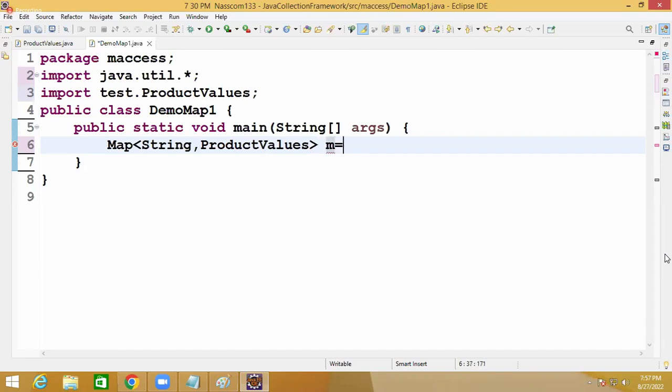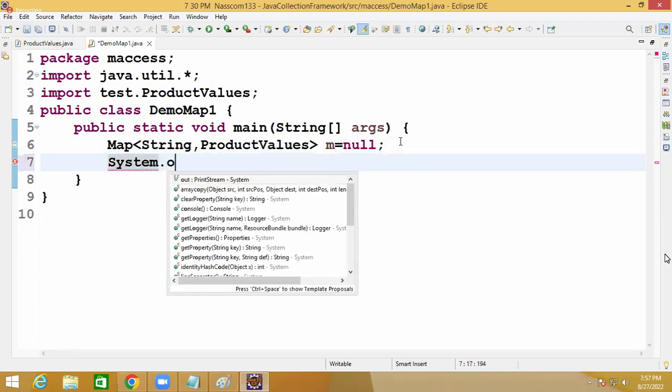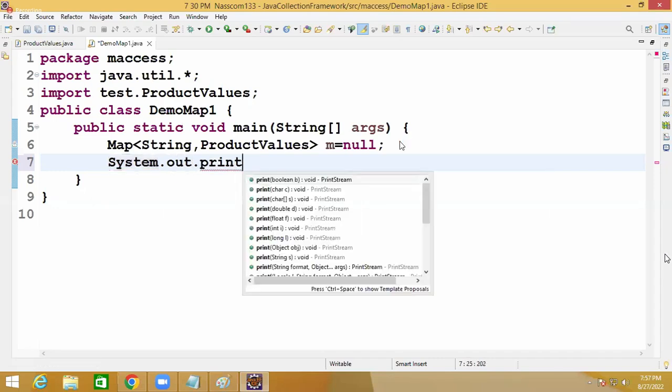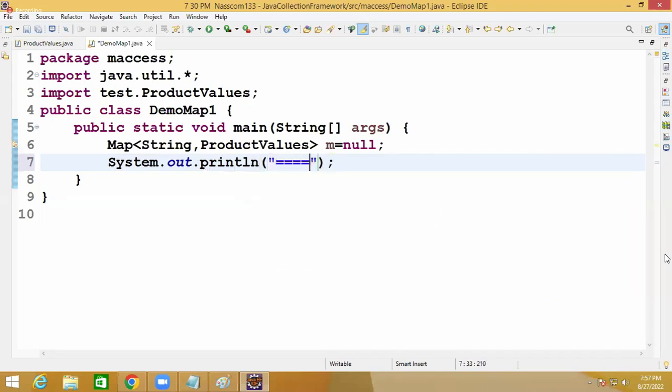M is equal to null, one variable. So the map variable. We are giving a choice to the user. System.out.println. All in a single program I'm typing. I'm giving a choice.